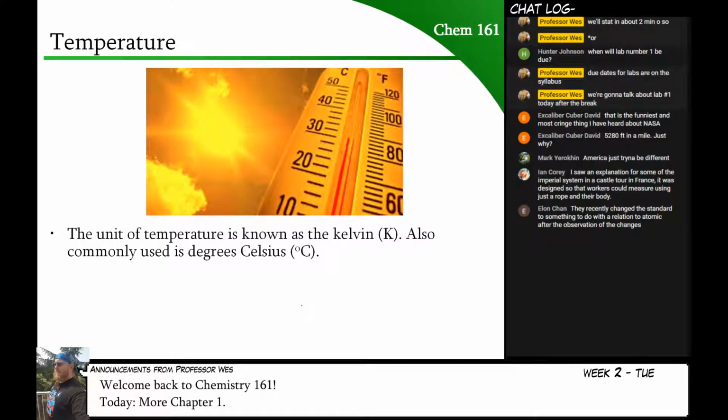We all know about temperature because we've all been way too cold the last few months, and looking outside, it's finally a nice day. We're going to use this unit in this class the most, Kelvin. Actually, in reality, we're not going to use Kelvin at all because we're not going to get to a formula that actually uses it just yet. But in 162, when you talk about gas laws, or when you start doing enthalpy or thermodynamics, we need to use Kelvin.